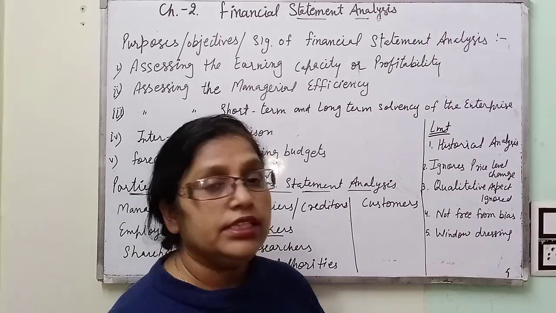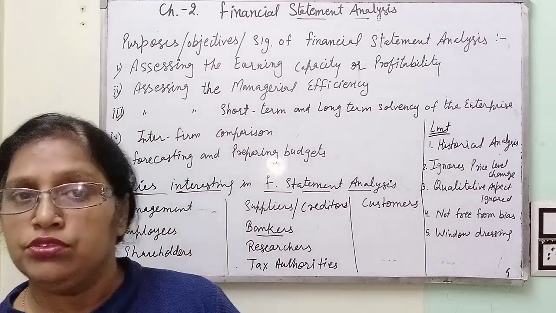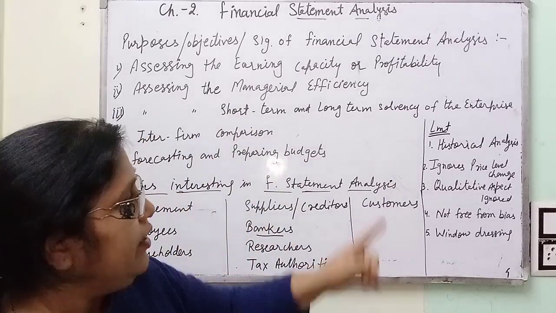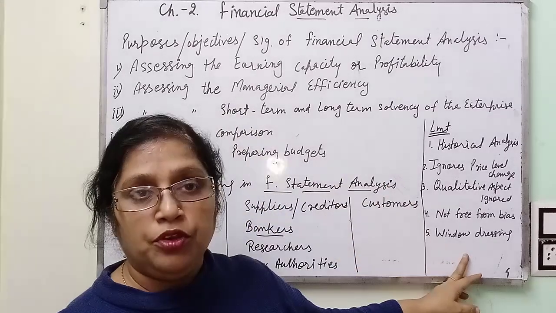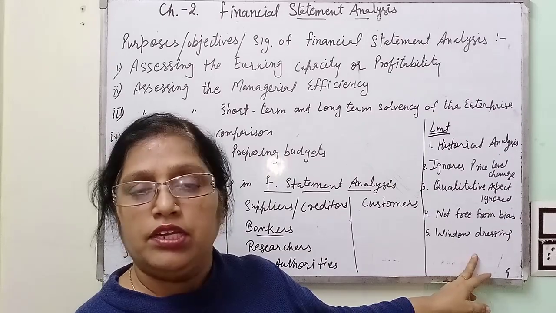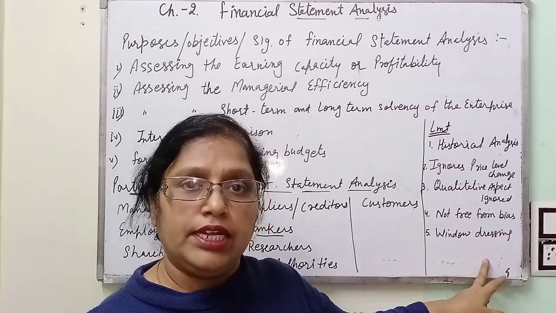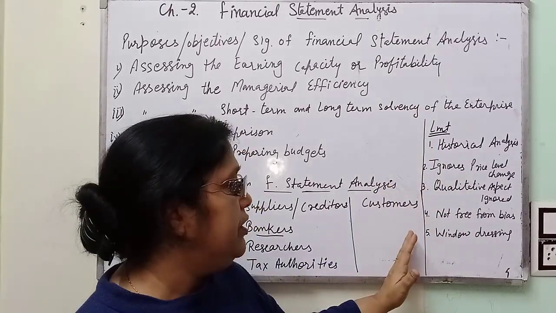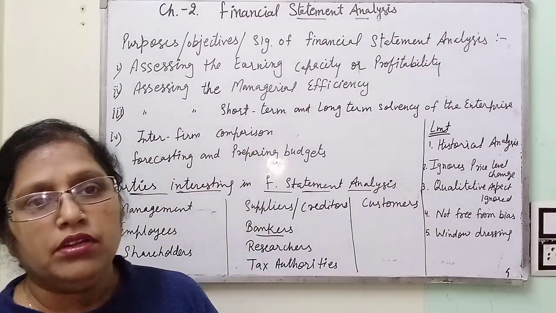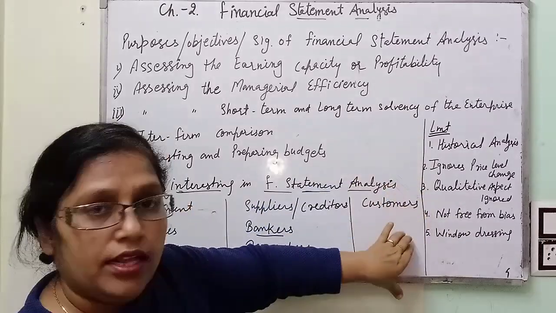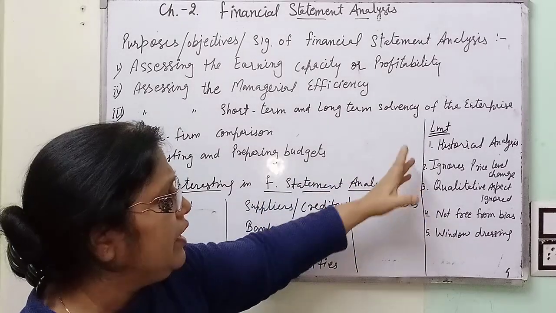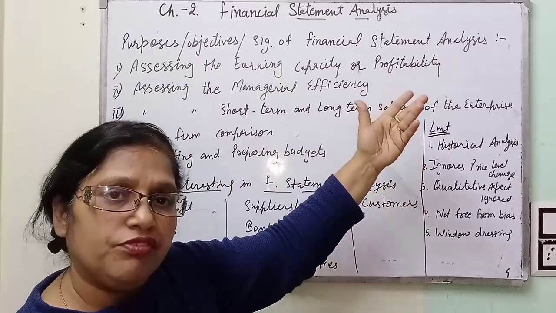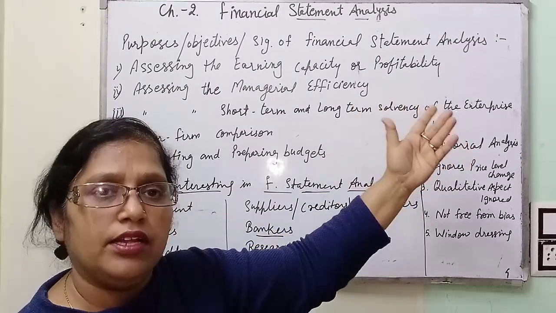Next is window dressing. In case of window dressing, we can also say manipulation of accounts. In analysis, accounts can be manipulated to avoid or reduce taxability. Clear? So these are the limitations. From this chapter, these will not be asked in so much detail, so we can write the theoretical details of these points on the basis of what we read in class 11th.